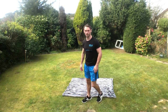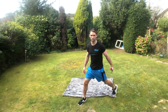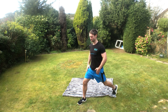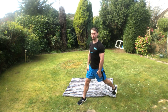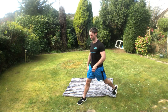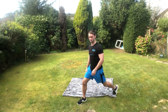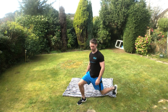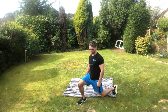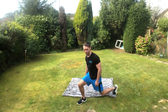Okay, then change legs. So again, nice big step off the heel on the back foot, so you're on the balls of the feet. Lift the chest, back knee down, keep the chest up, and feel the stretch down the front of the thigh. So remember, try not to tip forward too much, try not to round. Okay, good.